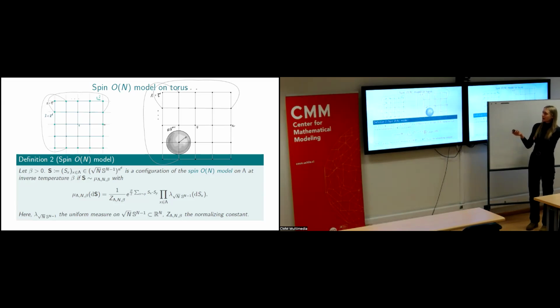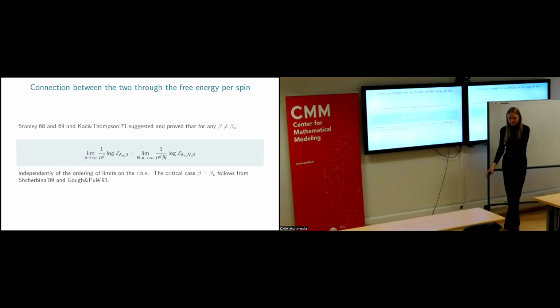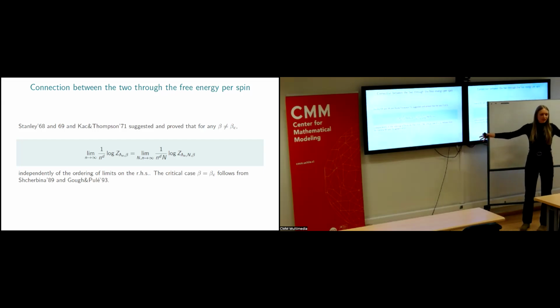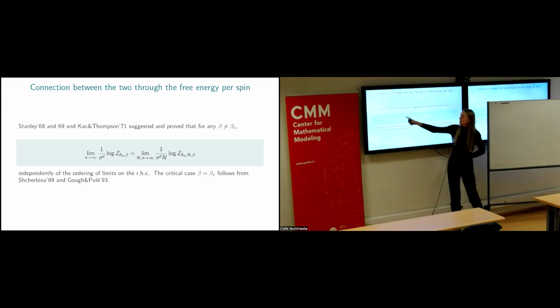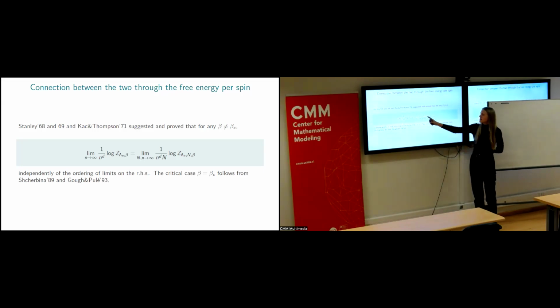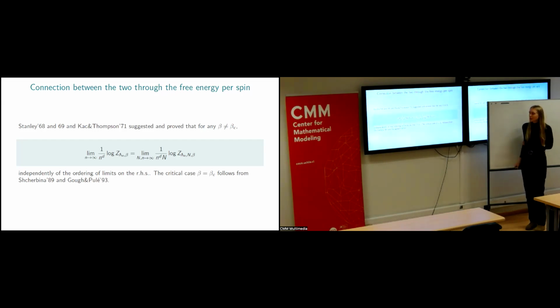So why these two models? From physics, one knows that these two models, when capital N goes to infinity and in the thermodynamic limit when the volume goes to infinity, coincide in some sense. By coincide, we mean that they agree in the free energies. So this is exactly the statement. This quantity is what is called free energy, and this quantity is the free energy per spin, so here we normalize by the dimension of the spin.